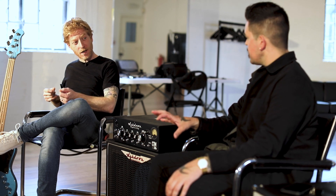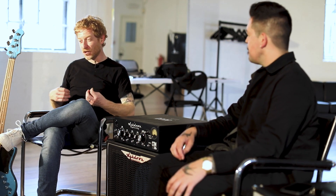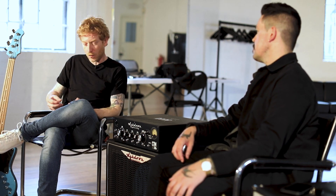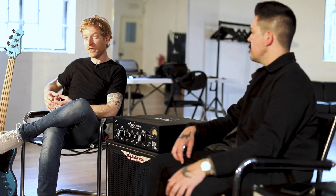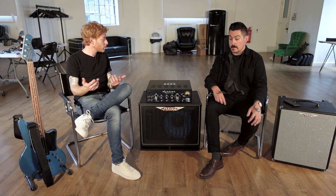He very kindly made me a solid body as well — same body shape. I think I've only seen you with a red one. This one is a sort of dark tobacco finish, a really pretty bass. I thought it would be a bit more punky or edgy, but it's not. It's not as throaty as a P bass — it's not a big rock tone. It's just a big humbucker in the middle of the body, which gives a slightly thinner sound, but that has its place. Maybe playing a little higher up the neck, it's really great for verse parts or more intricate parts — it's about evolving as a player to suit the instrument.